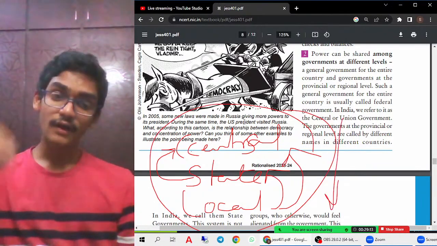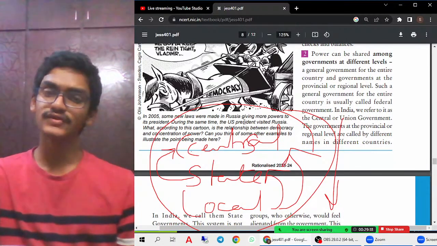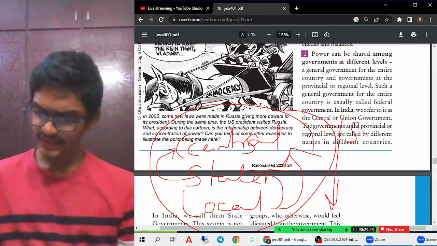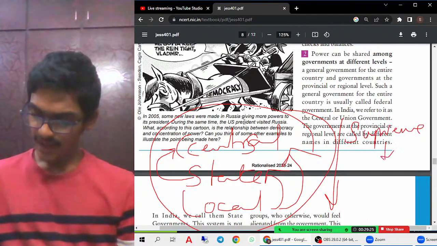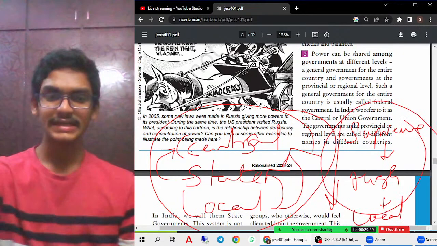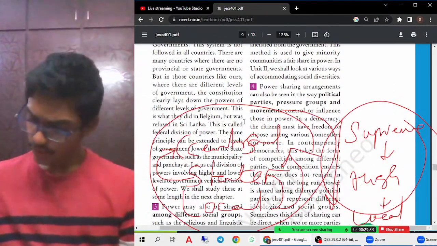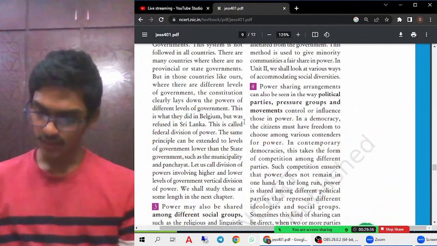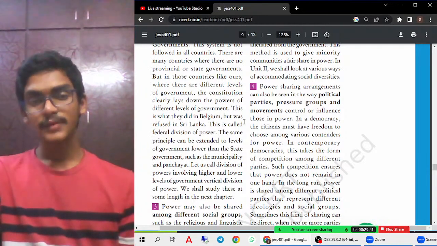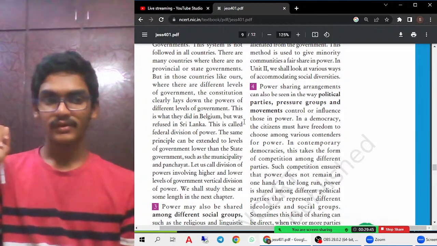That means the organization on the top has more power as compared to the organization on the bottom. I can also take the Supreme Court as an example. The Supreme Court has greater power as compared to the high courts and the local or district courts. This situation was also followed in the case of Belgium, wherein they had central, state, Brussels government, and also a very important form of government, that is the community government.